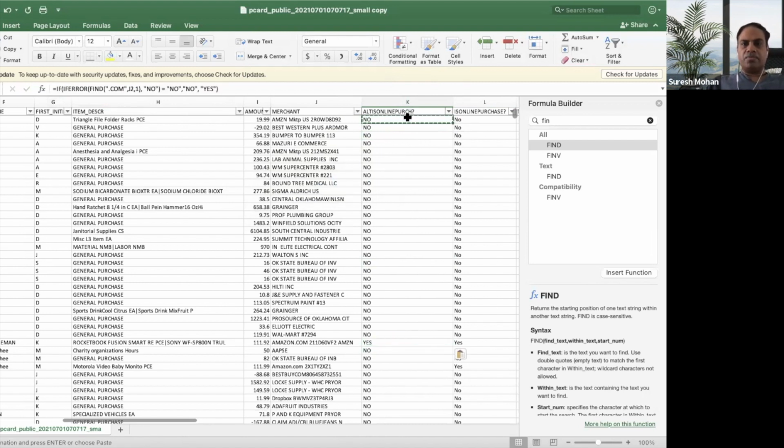So let me explain this formula real quick. Sorry if I got a little too advanced here. There are three nestings happening here, three functions that I've done. This IF and IFERROR are really conditions, they're not really functions. The FIND is the function. So first I'm asking, can you check if this particular column's text has .com in it? If it does, it's just going to return a value to me. If it doesn't, it returns an error. So I look for that error and say, if there is none, are you going to give me an error? And if it does, then I know the .com is not in there.